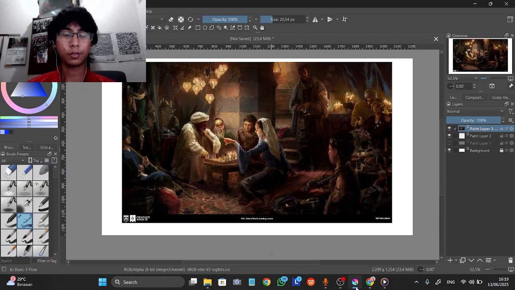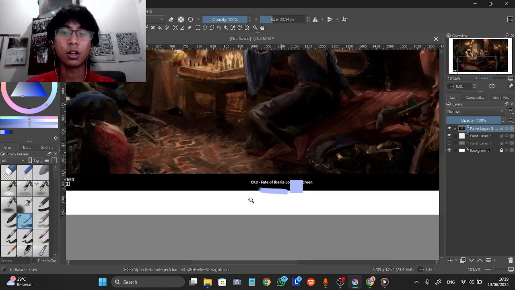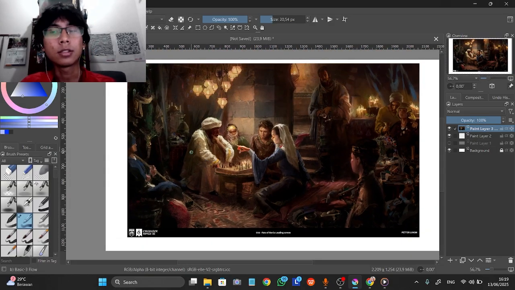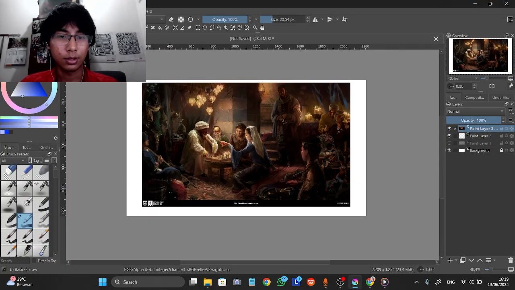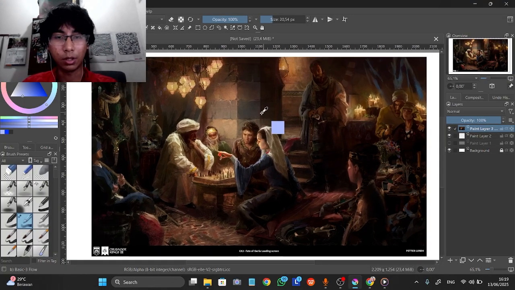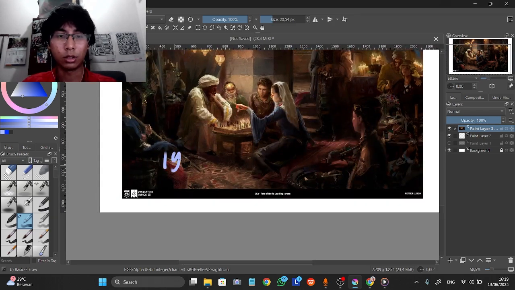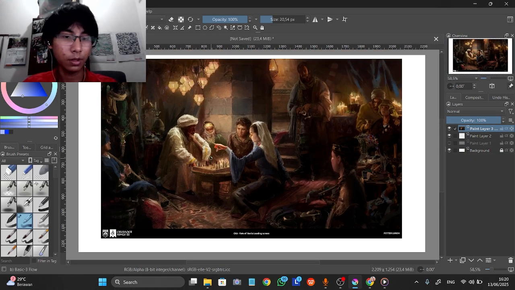Right, so the first piece I'm going to be looking at is this piece right here. This is a loading screen for the game Crusader Kings 3, specifically for the Fate of Iberia DLC. Let's start with the description. This is a digital painting done in Adobe Photoshop in what I presume to be a 1920 by 1080 canvas. It could be higher, it could be 4K, but generally it is still that 16 by 9 ratio.